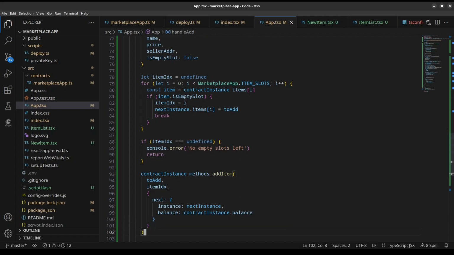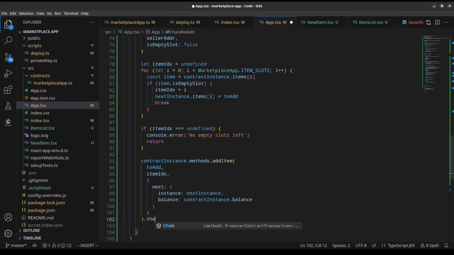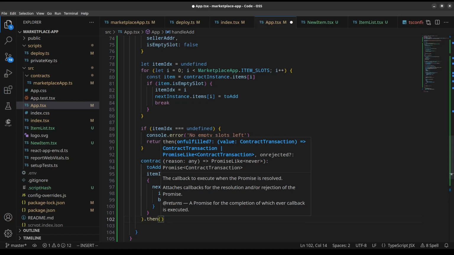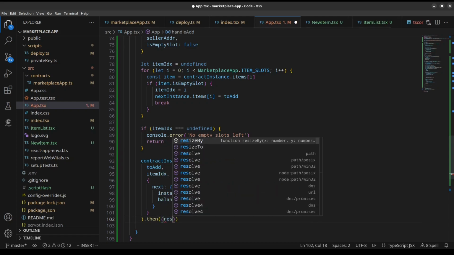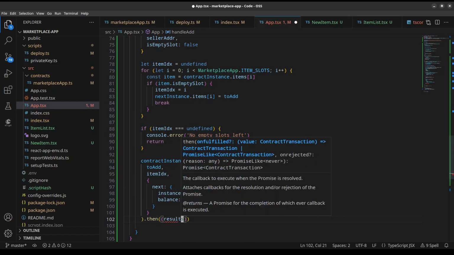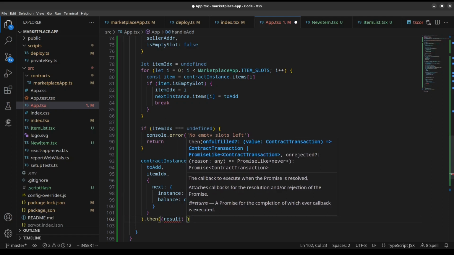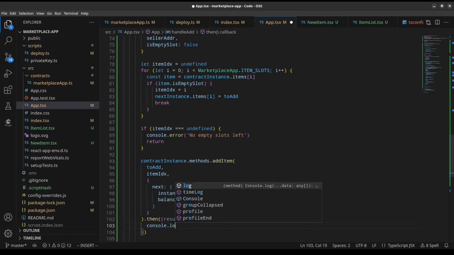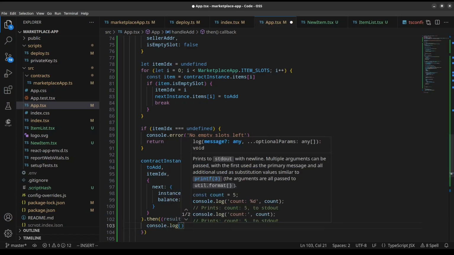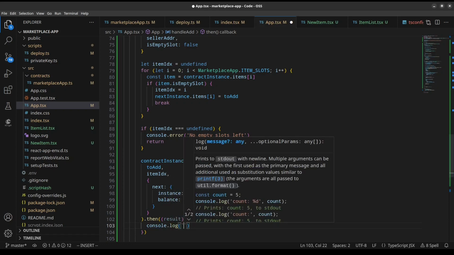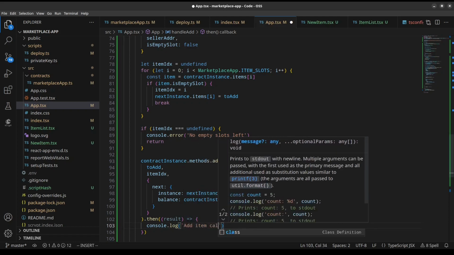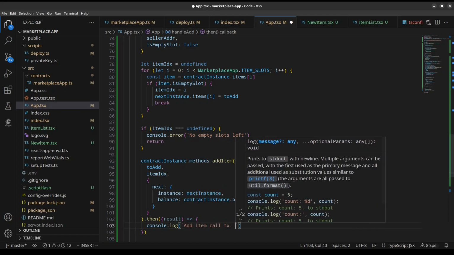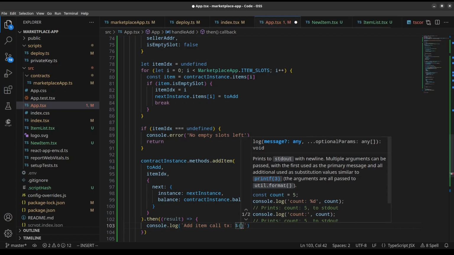Okay, so once this finishes, we can just do then, because it's an asynchronous event. And here we're gonna have the result of the method call. And let's just log it to the console so we know what's going on. Add item call transaction, so we know which transaction it is.